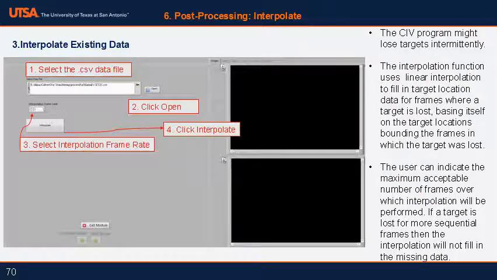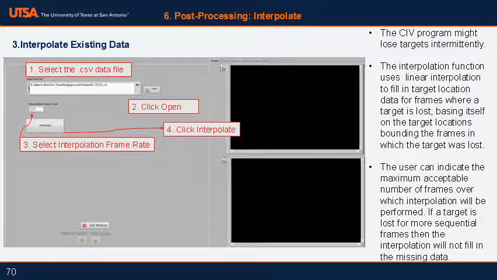So most often you will not lose targets if you selected them correctly, but sometimes for some targets you may lose them intermittently. They'll be lost for like 3-4 frames, then come back again, then be found again, then be lost again. This could happen if you have something blowing in front of it, or there are obstacles, or if the target quality is really poor. So you've picked something with a match score of less than 800. In that case, if you want to have cleaner plots with that target, you can run the interpolation function.